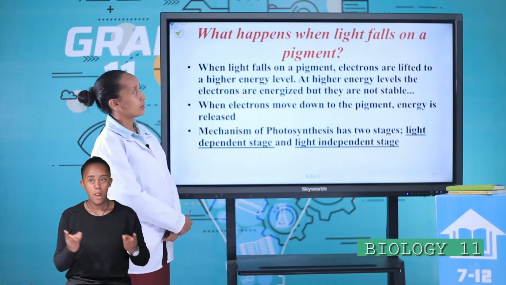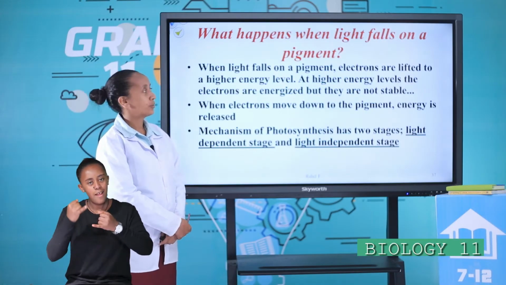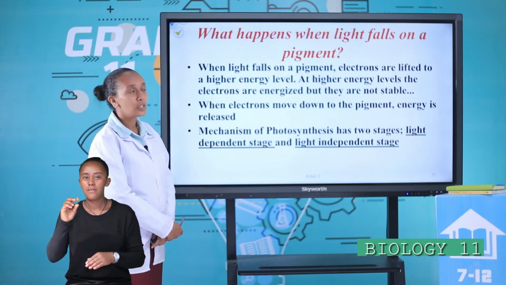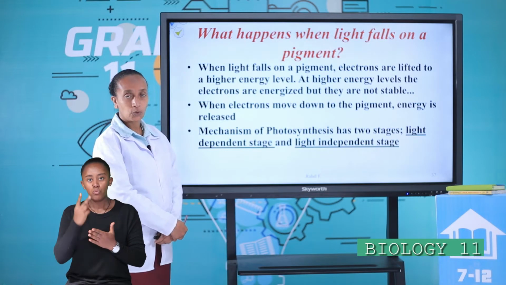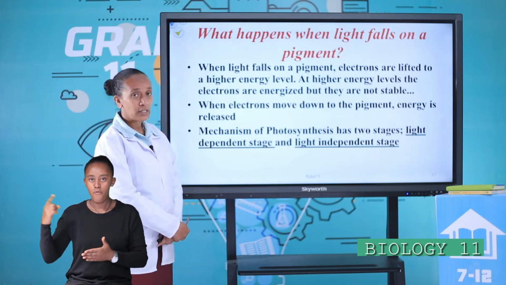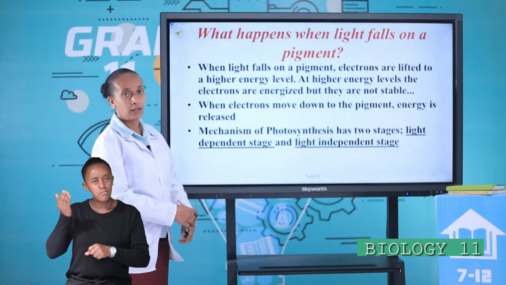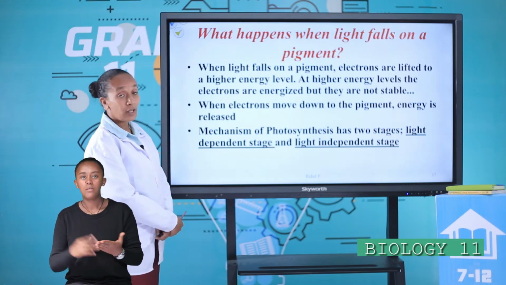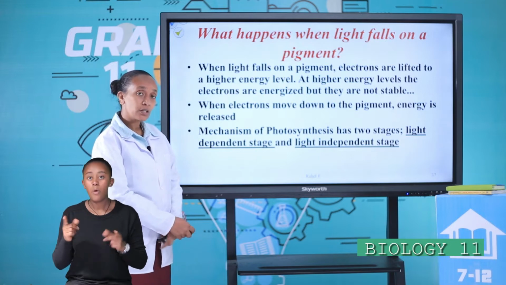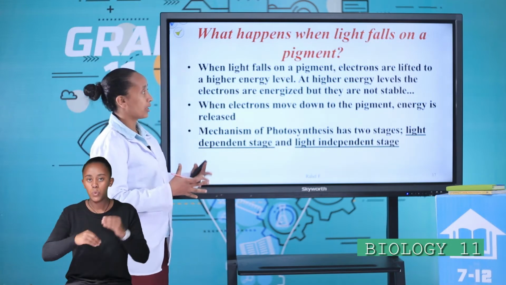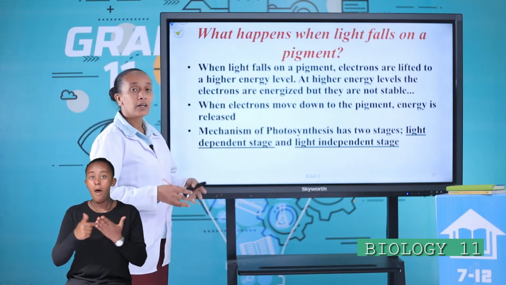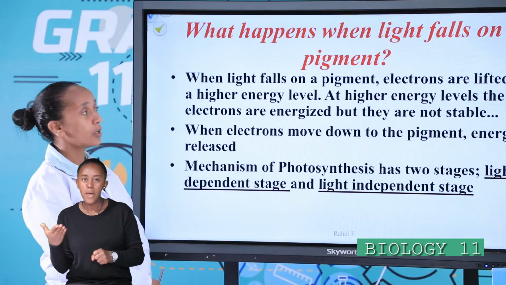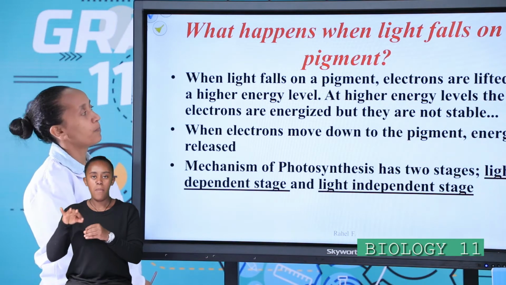Welcome students. This is our last lesson on energy transduction. In this lesson we are going to see the two stages of photosynthesis. In our previous class we have seen the introduction part of photosynthesis, and as we said, when photosynthesis occurs, light energy will be absorbed by photosensitive pigments, and this light energy is used by green plants to form chemical energy.